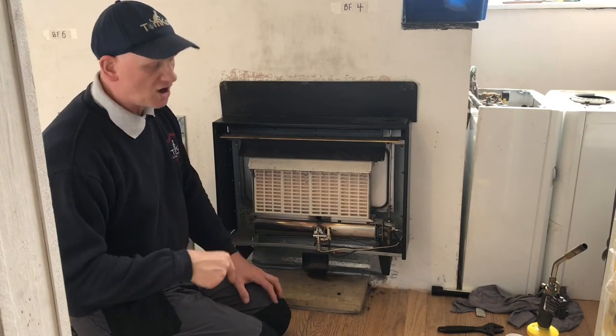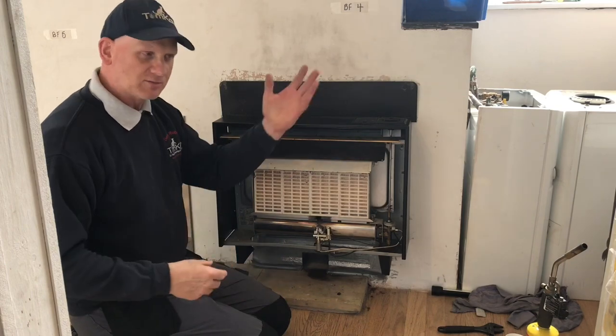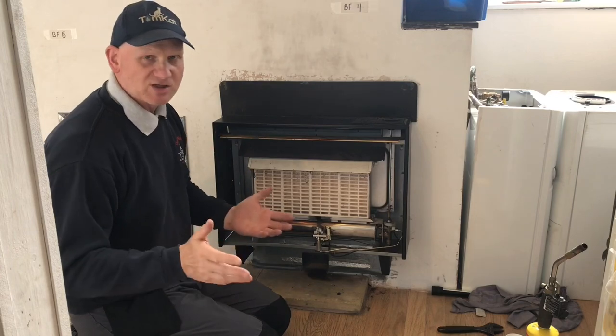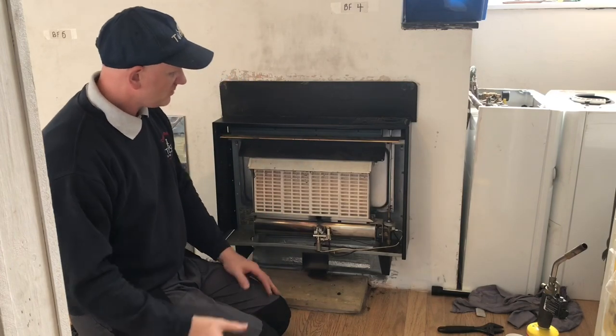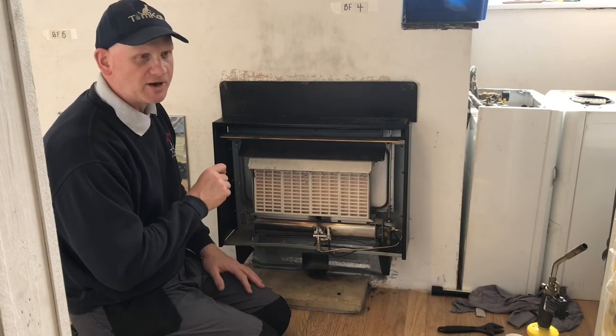Don't turn anything electrical on and off. No smoking, no naked flames. If there's a doorbell, take the doorbell off if it's connected to the mains. These are all the things we should be talking to our customers about. So this appliance is now ready to get up and running.